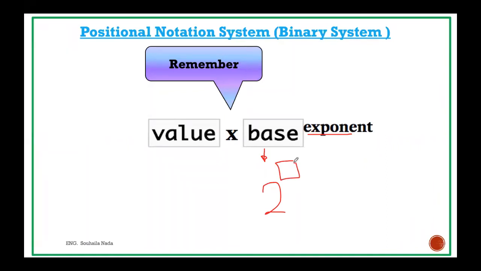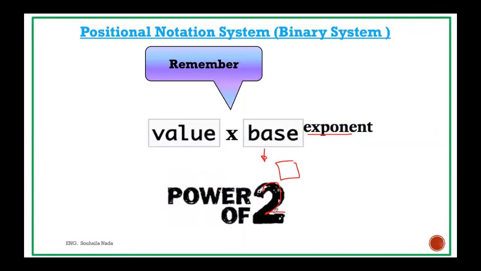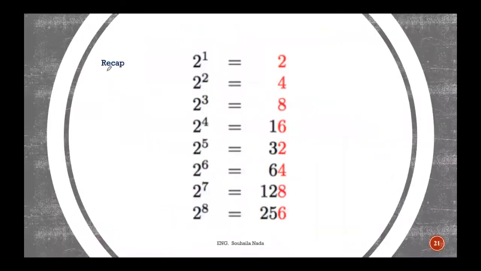So let us see how we will use the positional system. Just a recap: 2 to the power 1 is 2, 2 to the power 2 is 4, 2 to the power 4 is 16, 2 to the power 5 is 32. The last digits go 2, 4, 8, 6, 2, 4, 8, 6, so don't forget this. We have had an indices lesson in math, and you can calculate these values without a calculator.